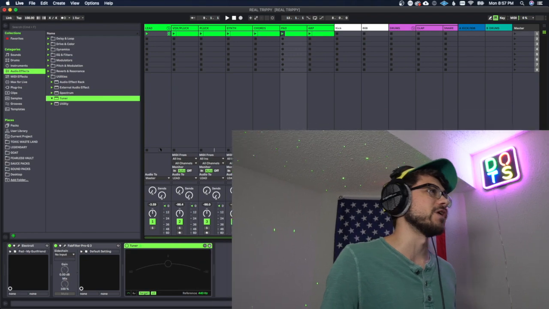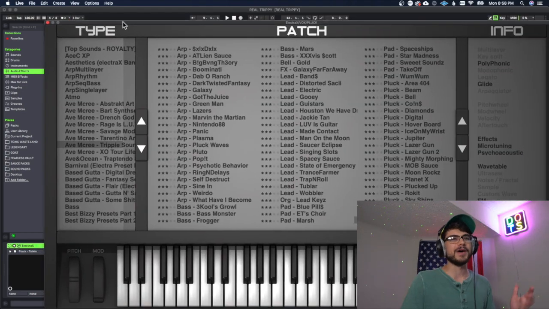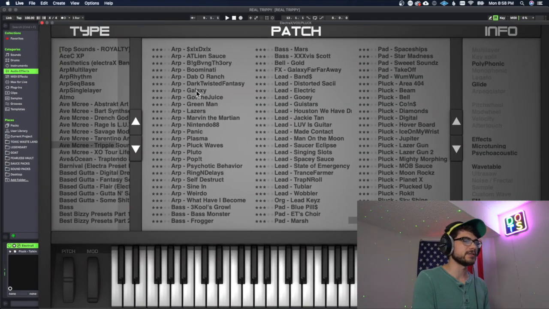Alright, so let's jump into this and start finding some different sounds to use for this melody. To make these melodies, you want them to be virtual sounding, so we're going to try to find some stuff that sounds like Nintendo sounds, old arcade sounds, things like that. My go-to plugin for all of that stuff is Electra X. So this first one's more of like a Vox, kind of a pluck sound. It sounds like this.